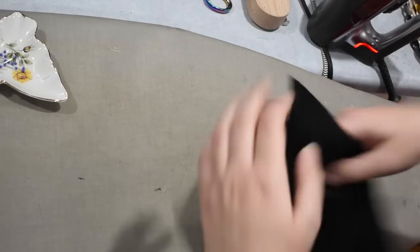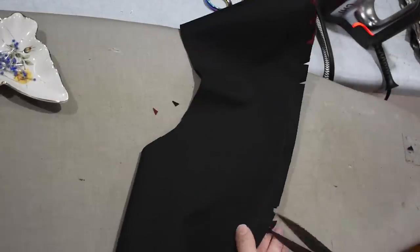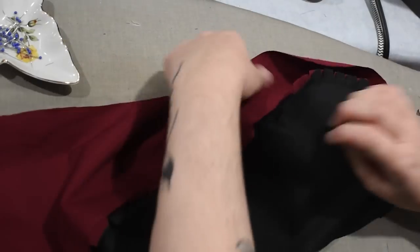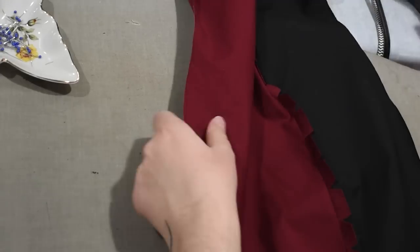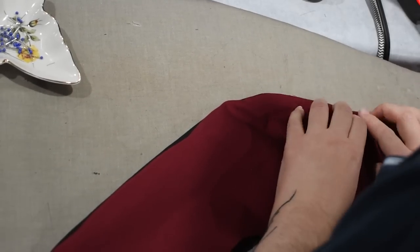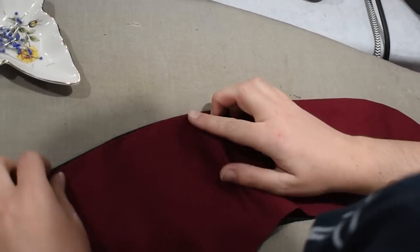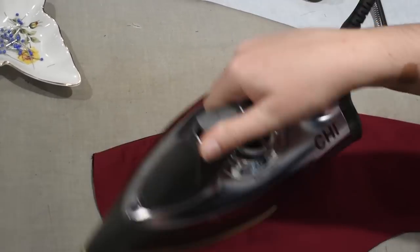Speaking of eyeshadow, I actually caught the Cleona eyeshadow restock this week and bought more — I had a tax return. Even though eyeshadow causes me pain because I love eyeshadow even if my eyes don't. New exciting multi-chromes coming soon from that Canadian indie brand. Cleona makes the best multi-chromes — Cleona, Terra Moons, Davina — all the indie brands making the good stuff. I'll link to Cleona below. Anyway, I'm just hemming those sleeves: clipped my curves, turned everything right side out, giving it a nice press from the inside on the red side. These are like the Louboutin shoe of a dress — the inside is red.